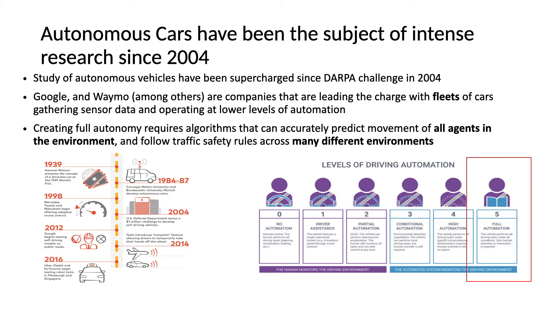We still have a long way to go, but a lot of the front-runner companies that are leading the charge in the autonomous vehicle space are Google and Waymo, among others, that have fleets of cars out there within the U.S. in different cities, Ann Arbor, Phoenix, gathering sensor data and operating already at lower levels of automation.